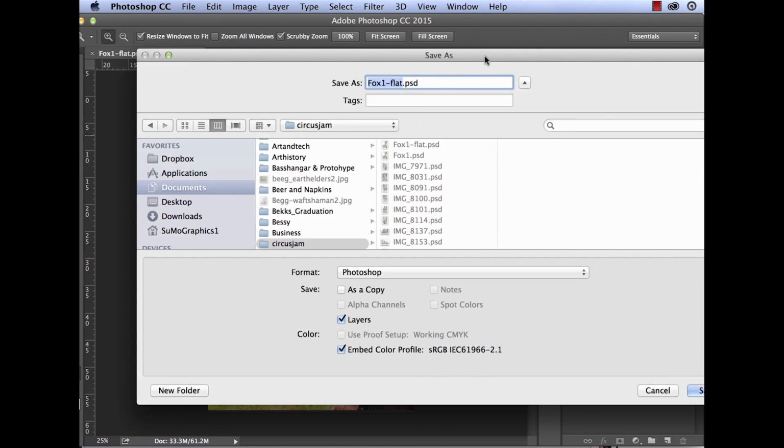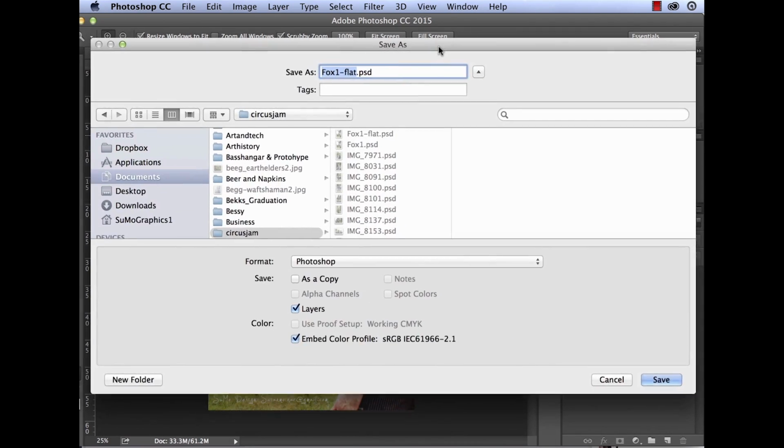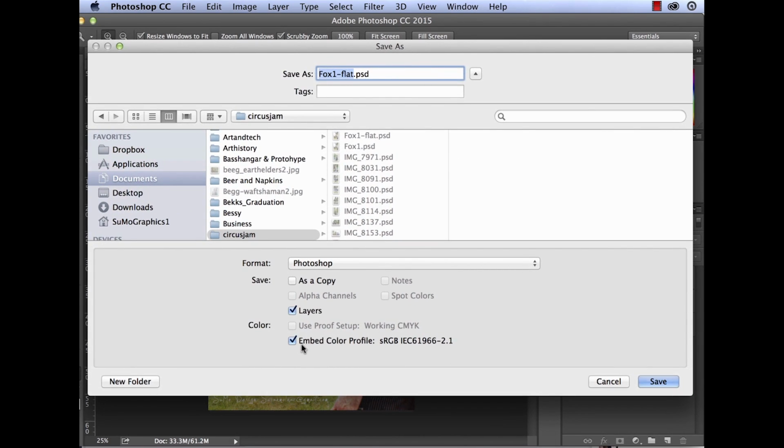The color profile is pretty important as far as you want to make sure that you are in the same working space consistently. If you switch around different working spaces, then you will be damaging your files and it will be harder to work with in the long run and have consistent results. So whatever color space you start with, just stick with it.